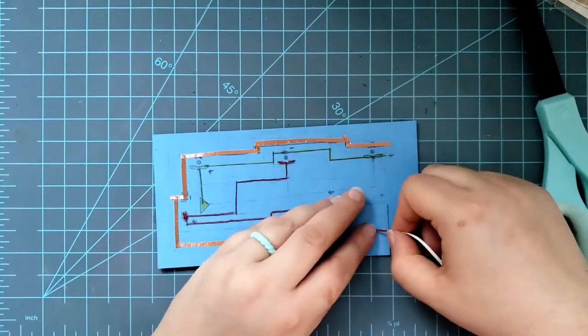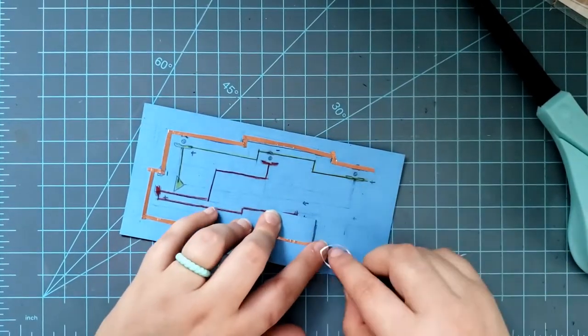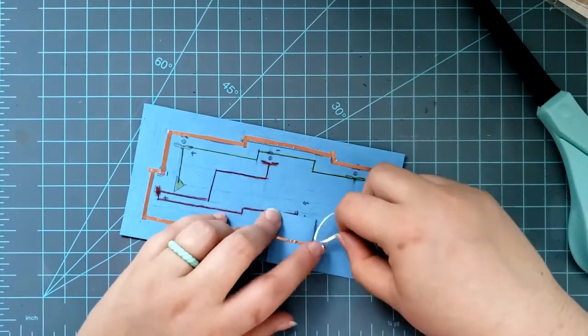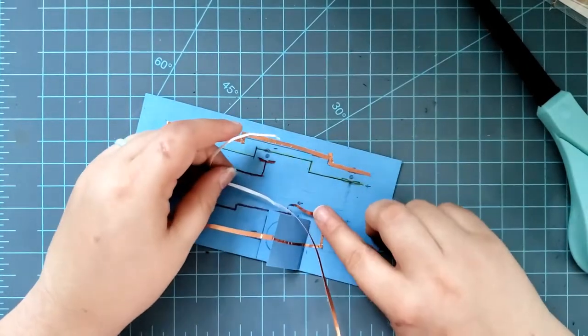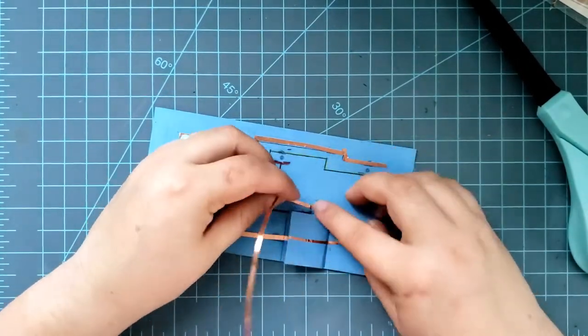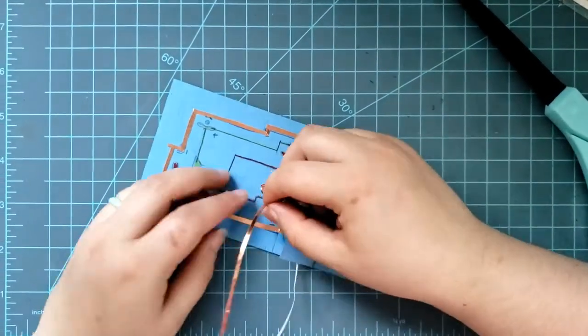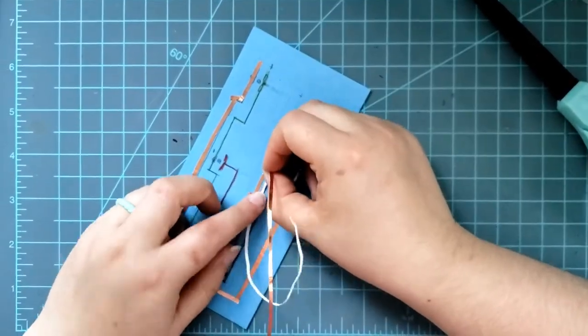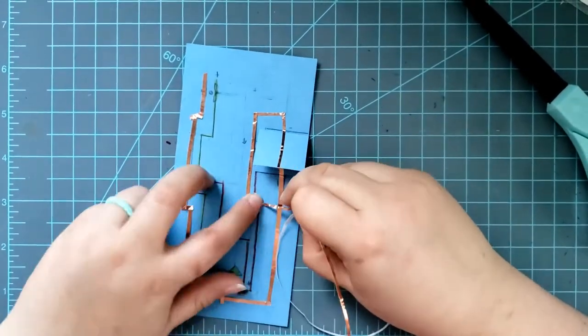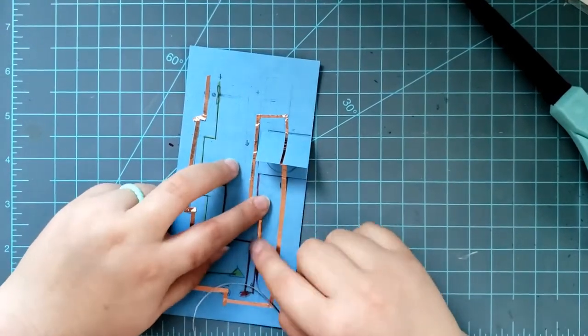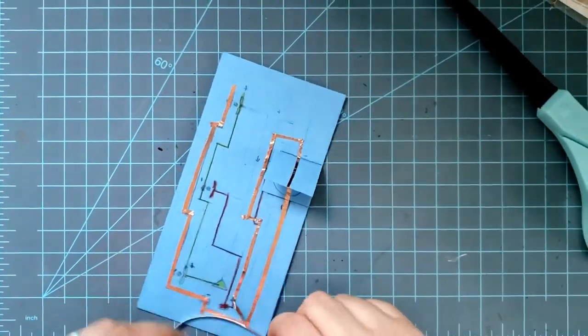The tricky part with effects stickers is having that third circuit mapped out. In my case, we're working with three lights here. If I wanted all the lights to blink at the same time, I could have just had the effects stickers connected to the positive half of the sticker lights. Since the effects sticker has to connect to one half of the stickers, either the positive half or the negative half.